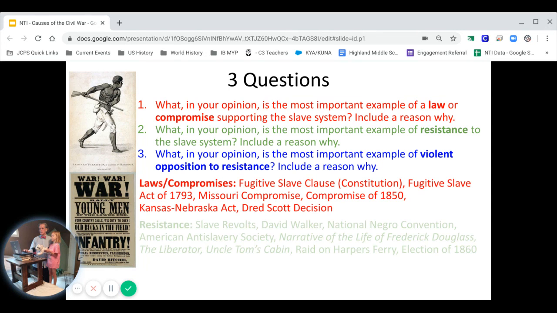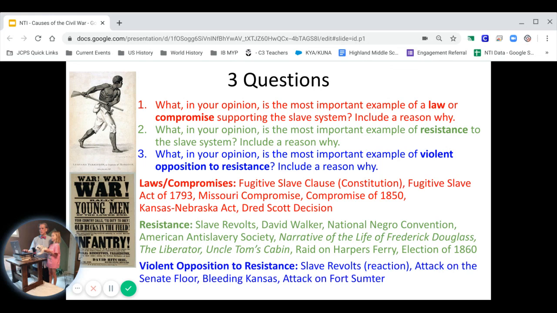And if you're the kind of person who wants to pause the video, I am putting up the color-coded examples. So if you want to look through these, take a moment, answer these three questions. You will include those in a Google Doc on Google Classroom and submit it through Google Classroom, please.